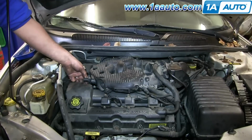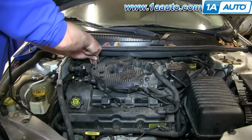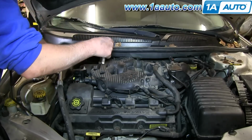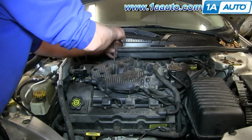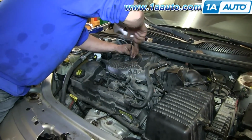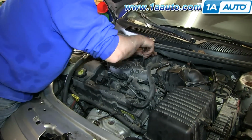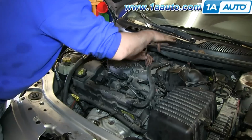Disconnect your manifold pressure sensor just by pushing on a tab and pulling, and then I'm going to fast forward here as we remove those 8 10 millimeter bolts, and you basically back them out. The only one that you pull out is the last one that was underneath that cover.